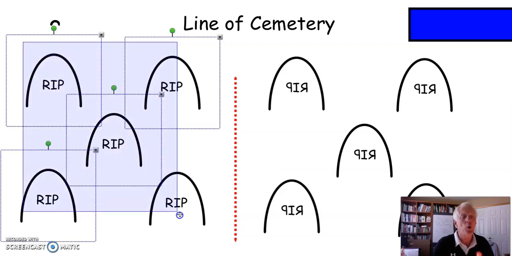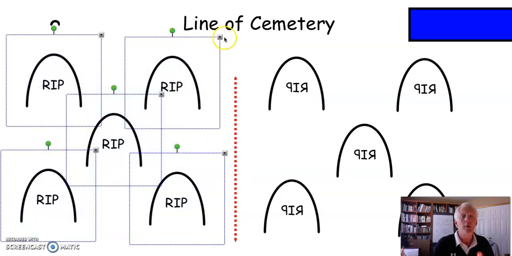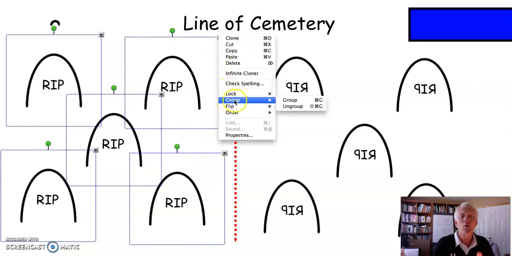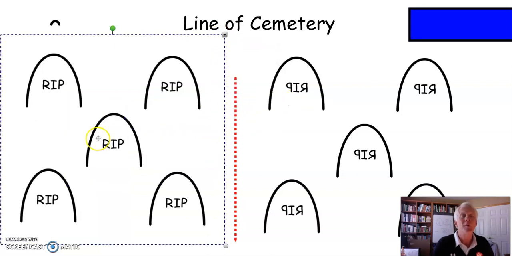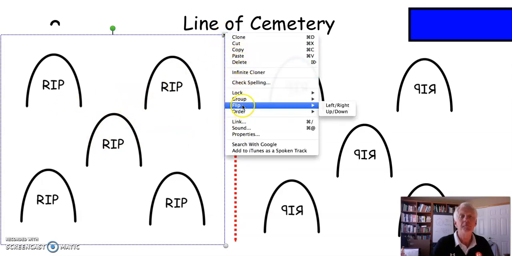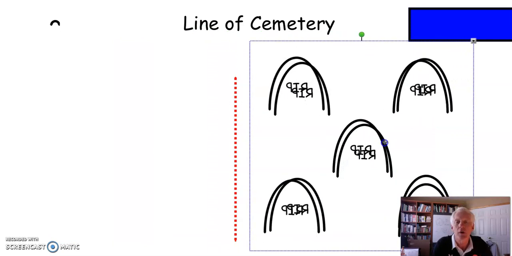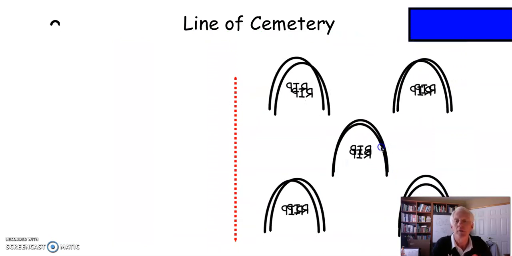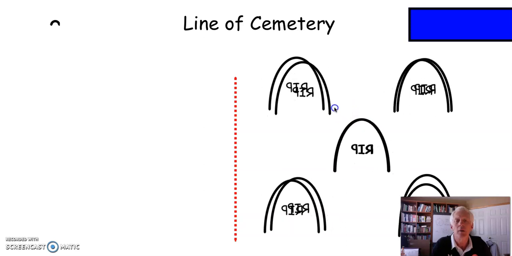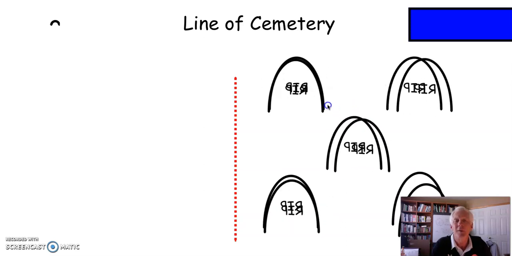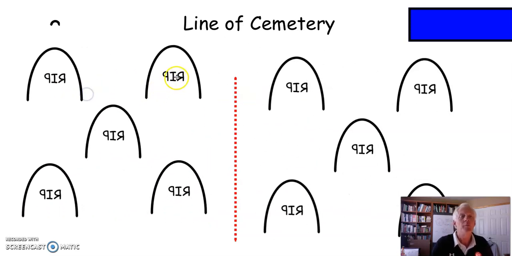Usually I draw it on the board. I've never had to do it this way before. But now what I want to do, before I let you go, is see how close I got to making it perfect. So there's this left side. So the line is symmetrical. If I flip this, it should move them right on top. I don't know if I spaced it correctly or not. Let's see. Ooh, that's not bad right there. Did I group it? There we go. Oh, maybe not. A little bit off. Anyway, so that, boys and girls, is your joke of the week, the line of cemetery.